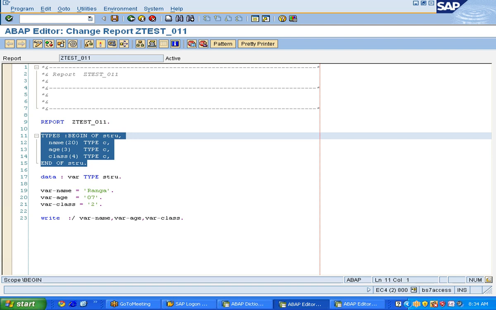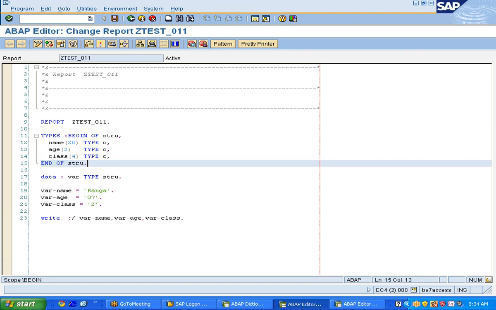Once you create an object in the data dictionary, such as a structure in SE11, you can use the same object in any program.